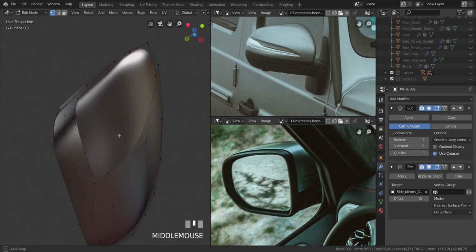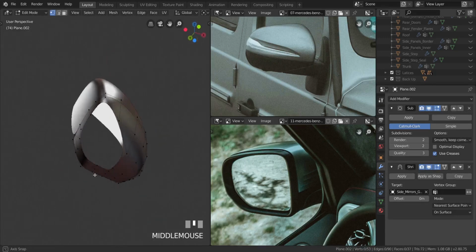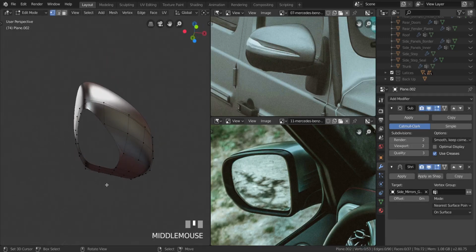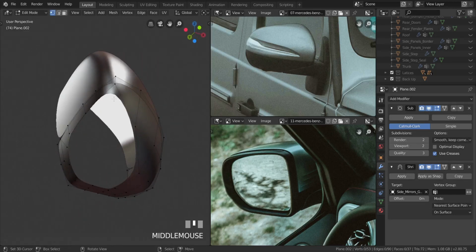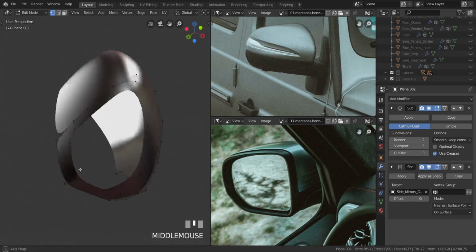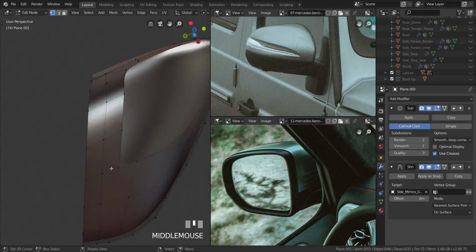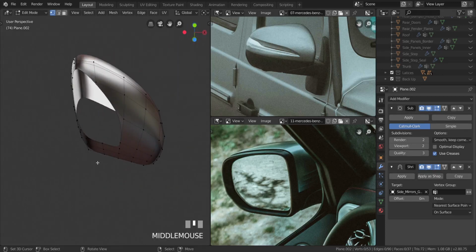Alright. So what I'm going to do now is add in a surrounding edge loop all around these ones, just so we can add in that bevel to create the edge that we have over there. So what I'm going to do first is press Ctrl and R through here. You can see it goes all the way to the other side. So I'm going to press Ctrl and R again. You can see where it goes through.